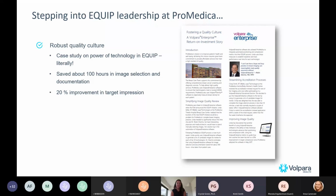I wasn't really part of the process, I guess. Just as a technologist, she would go over the things with us, but she did so much in the background that we weren't privy to. I got the feedback and all of that, but it was almost like we were detached from the things she did in the background to get us to where we needed to be for her equip process.